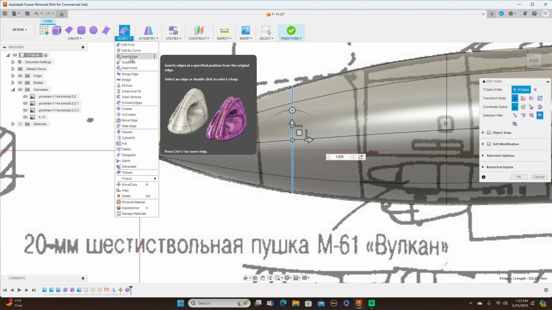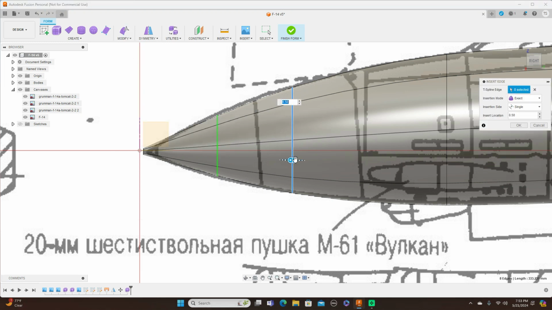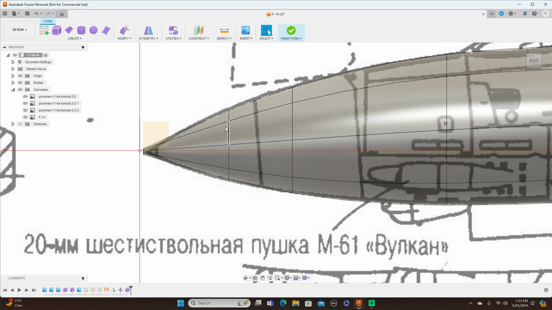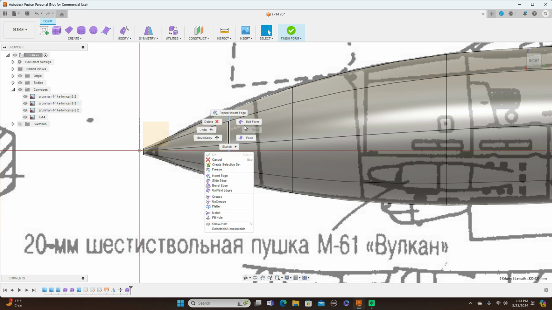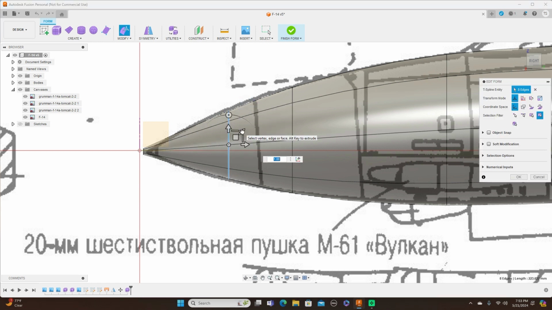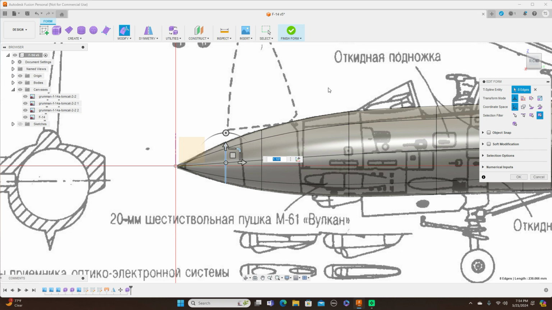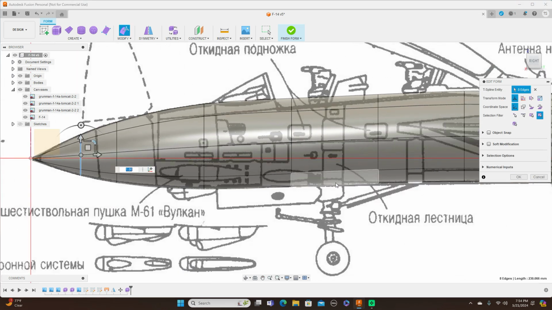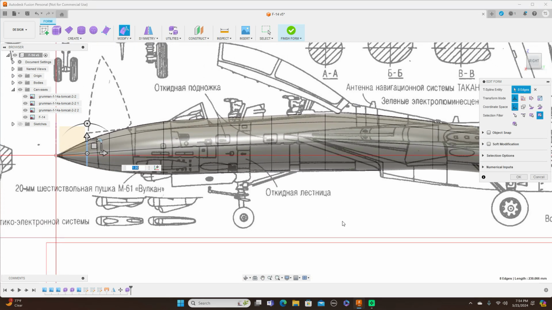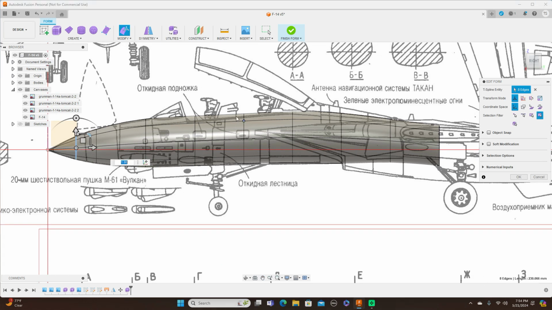Modify, insert edge. The edge about right there, exact, click OK. Double click it, then right click, and drag this out just a little bit. And I'm going to bring this stuff down a little.